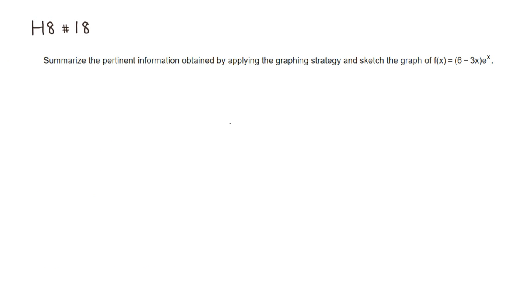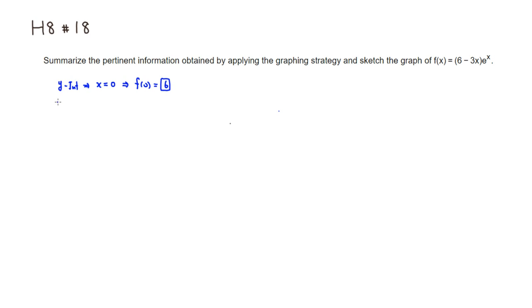In order to find the y-intercept is usually easier. All you have to do is set x equals 0. So we have f(0) is going to be equal to plugging in 0, so 6 minus 0, so it's going to be 6 times e^0, which is 1, so it's going to be 6. So the y-intercept is 6.